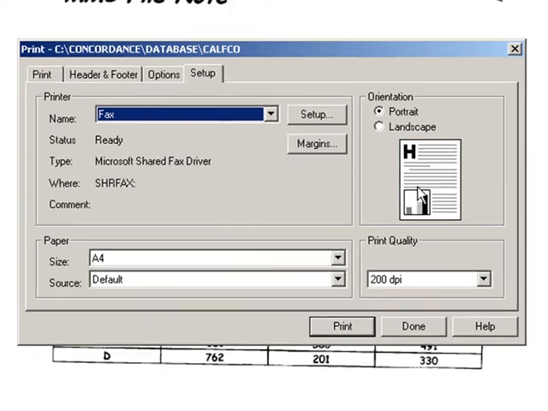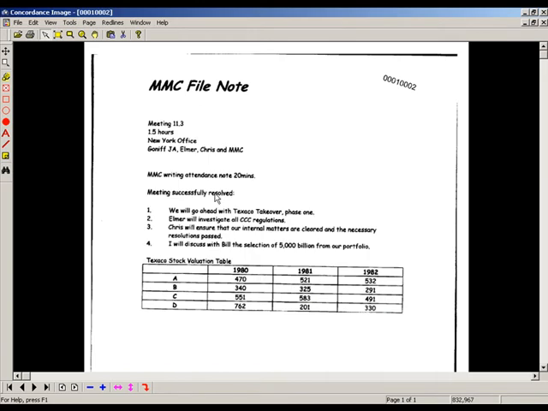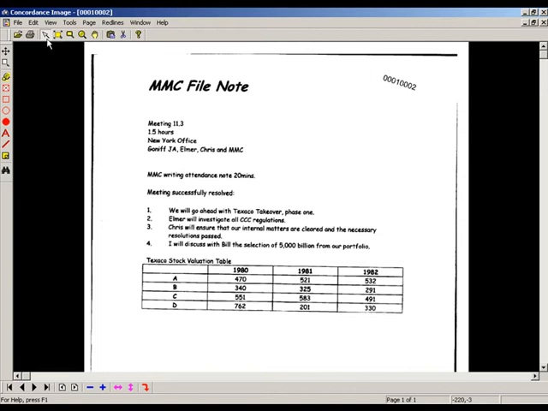This entire print menu here, while being activated by the print button, can also be accessed by going to File, Print. Now next to the print icon is the Mark button. This button allows you to copy a portion of the TIFF image and paste it into another location or software. Basically, it's a cut and paste option.